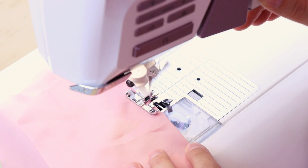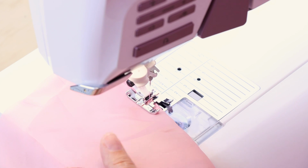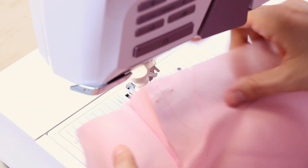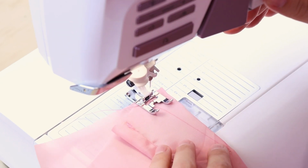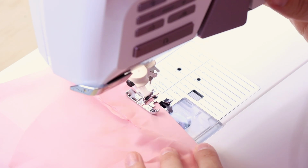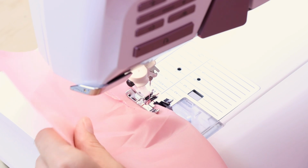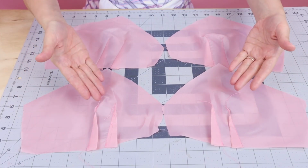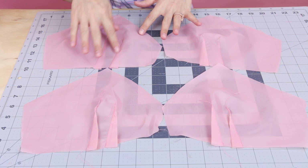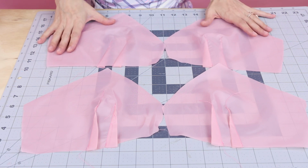When you get to the tip, back stitch and cut. So we've got 1 dart, and now we're gonna do the other one. Back stitch and cut. So I sewed up all the darts on all the cups, so let's check them out. So you can see the inside with the darts sewn up, and then here's the outside with the darts sewn up. So now that we have all the darts sewn up, it's time to start putting this dress together.